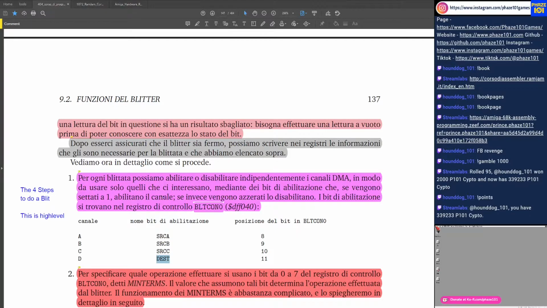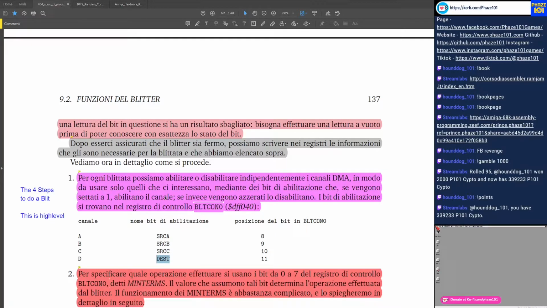We need to make sure that anything we don't use, we put at 0. This is because the Blitter from OCS to ECS passed through some versions, and some bits might mean something different on a different machine.